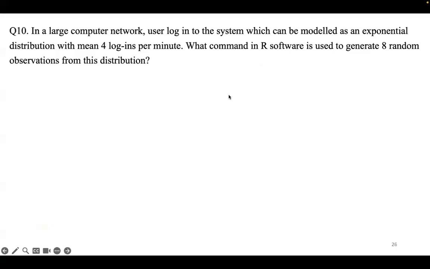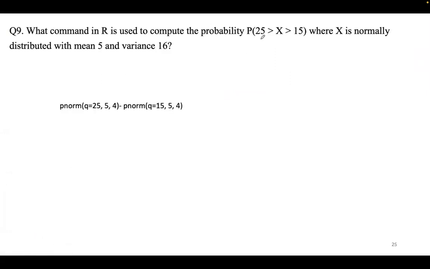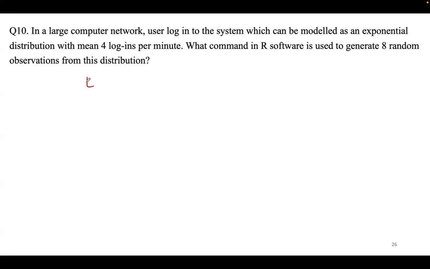So what do you think? What's lambda here? 1/4. Yes, very good. So this is the most important thing here. Also for this question, don't get confused by this notation. Typically we are writing it like this, but anything is okay, both are correct. For this one, your expectation or mean is actually 4. So lambda, which is the rate here, is 1/4. So that's 0.25.